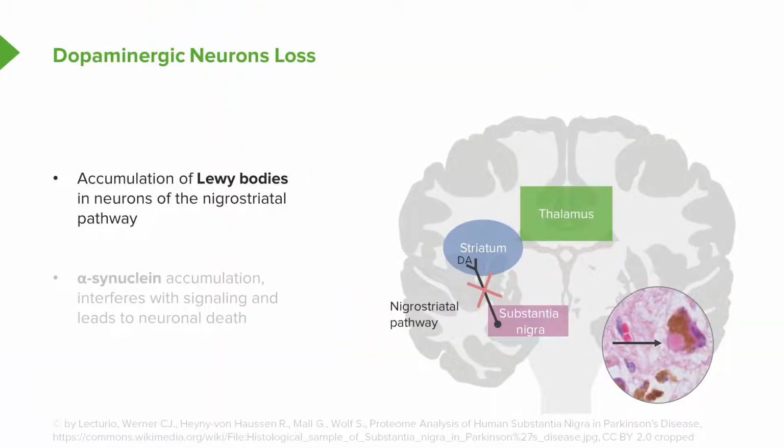Where have you heard me mention Lewy bodies before? Or maybe you haven't, but if you have, it was in another lecture where we were considering Alzheimer's and different sorts of dementia, not only Alzheimer's, but there was a Lewy body dementia. Now I'm going to speak a little bit more about these Lewy bodies because there's something that you need to understand. And first of all, understand that we don't really know quite how they function, but I'll let you know what we do know.